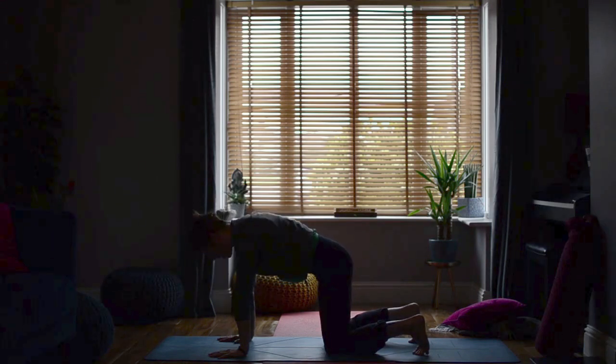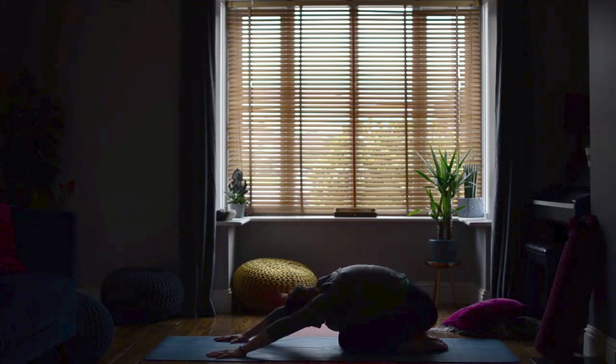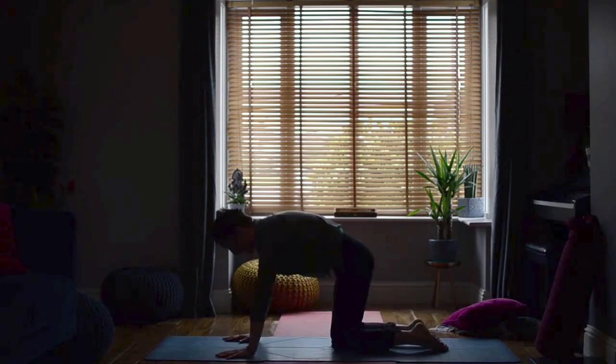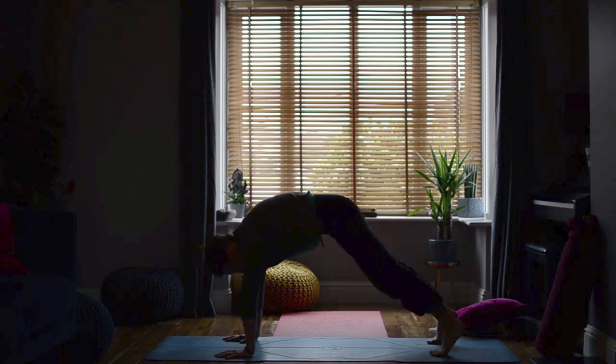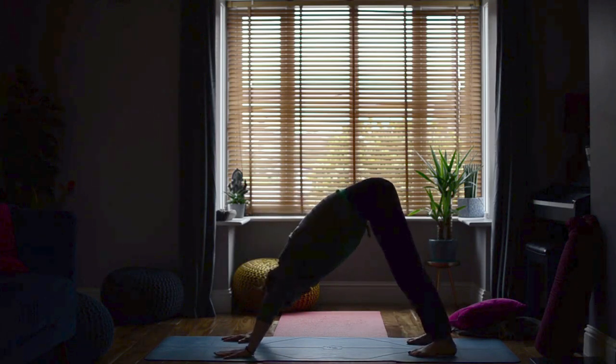And whenever you've finished your final one, then see if you can gently bring your hips all the way back towards your heels into child's pose. And from your child's pose, then pressing into your hands, straightening your elbows, lifting back up. Chin is in, round the upper back upwards, grip the mat with the toes. Lift the knees, the hips move high, the heels move low as you bring yourself into downward dog.